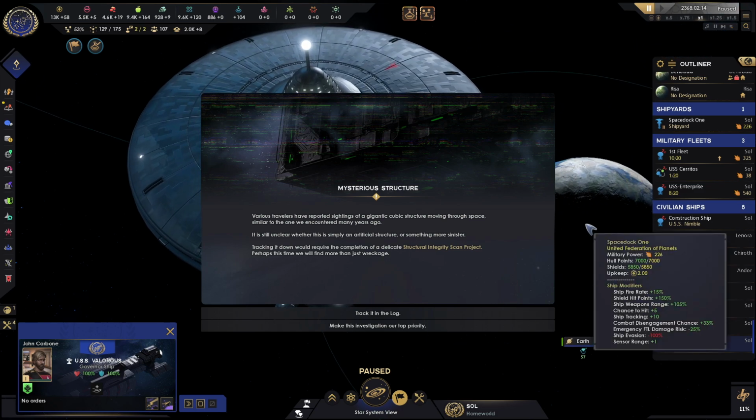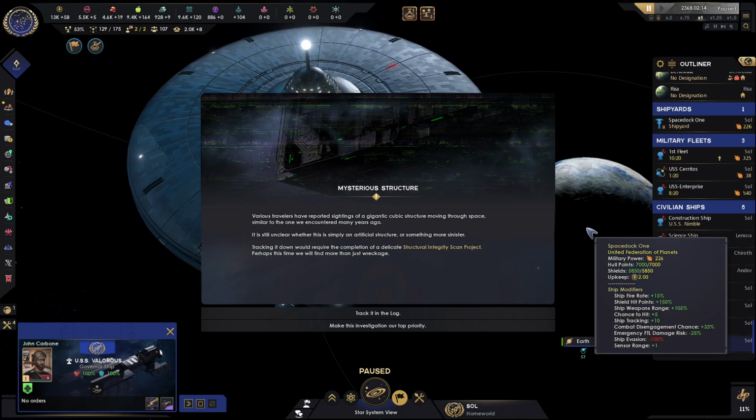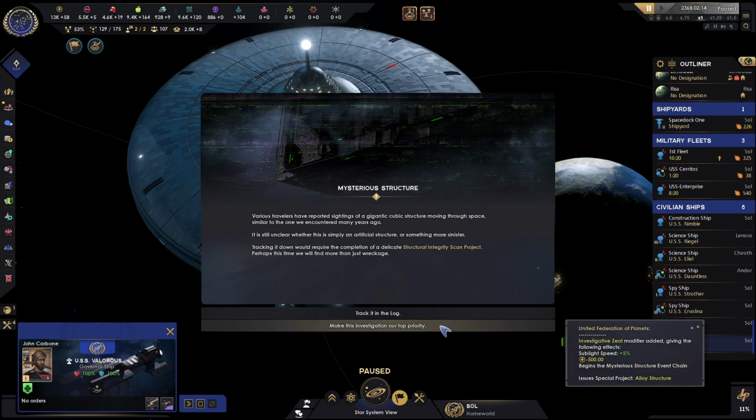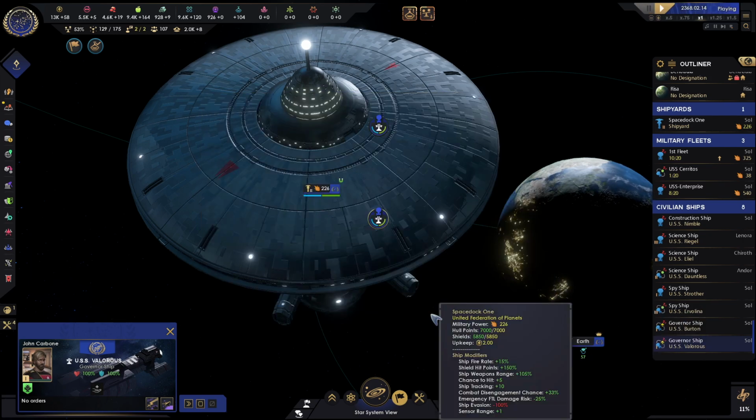And we have a mysterious structure. Various travelers have reported sightings of a gigantic cubic structure moving through space, similar to the one we encountered many years ago. It is still unclear whether this is simply an artificial structure or something more sinister. Tracking it down would require the completion of a delicate structural integrity scan project. Perhaps this time we will find more than just wreckage. Mission log updated.